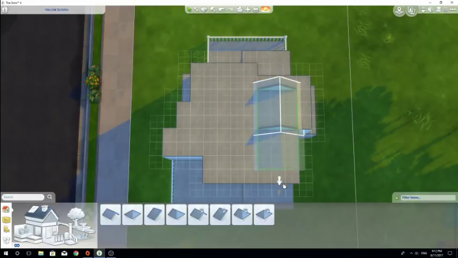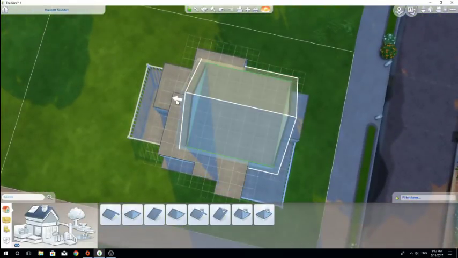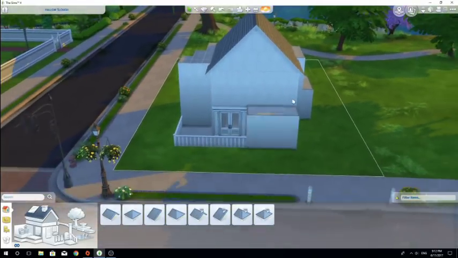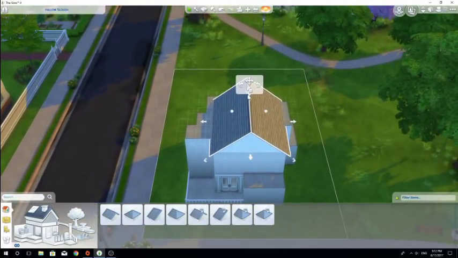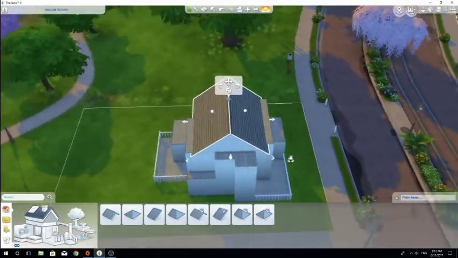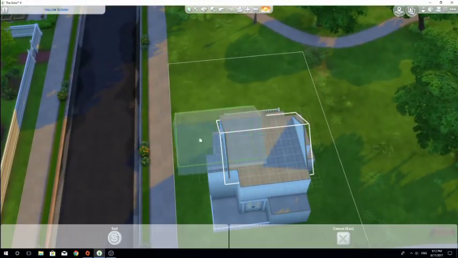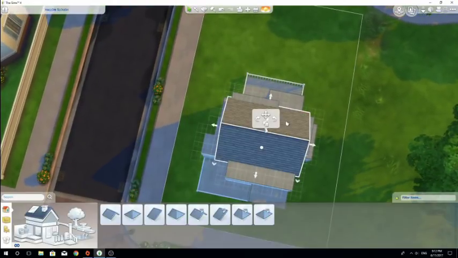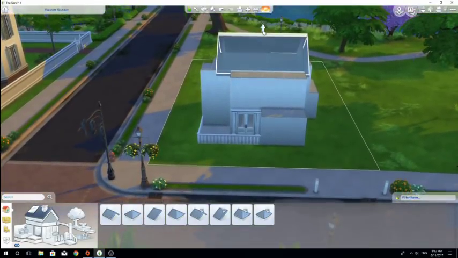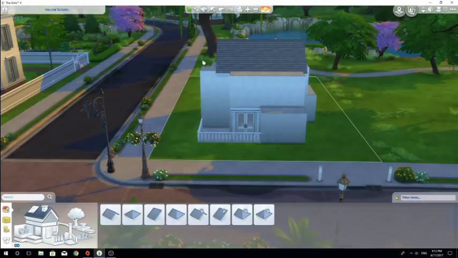So we just want to mimic that here. So I can see here that we can do a big roof area there. Okay, so that looks like that. Now we can do it that way, that's one way, or if you didn't want to have the roof that way, you could actually flip it around. Apologies, can't see what I'm doing, but yeah, we can flip it around and have it that way. I personally think it probably looks better to have the main roof going that way than the other way, but it's up to you. You can do whatever you please.